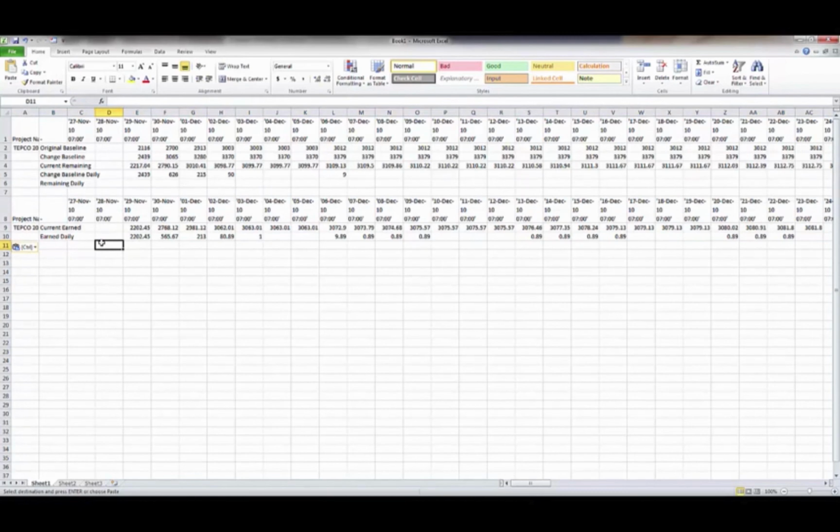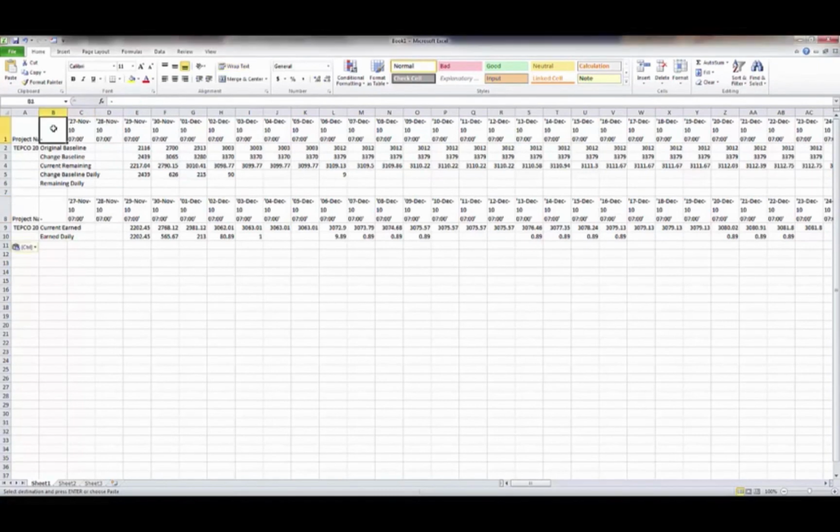One thing I always do to make sure that everything is in sync before moving on is make sure that my dates at the top match my dates on the earned. They do. If they are out of sync, that means that your timescale settings in one of the reports is wrong, and you need to go back to the report and fix that. Let's go build the initial graph.